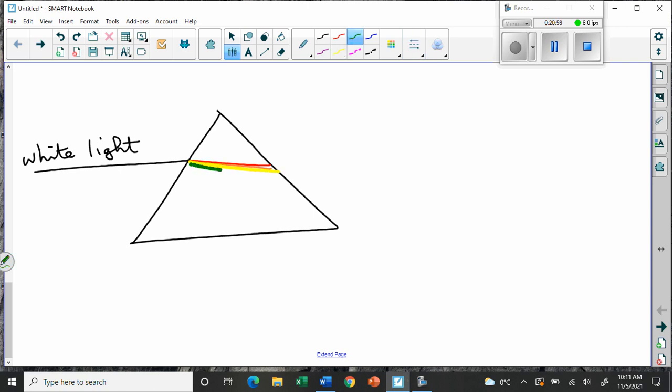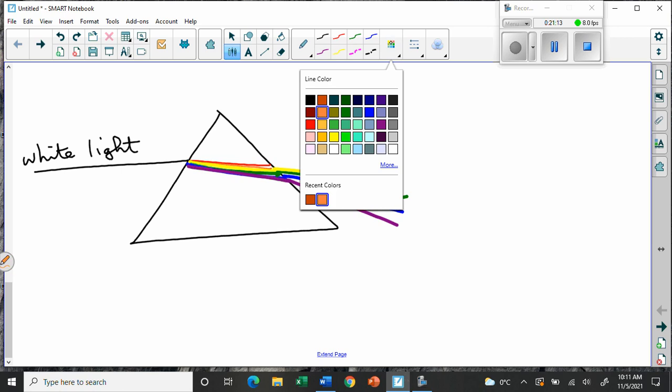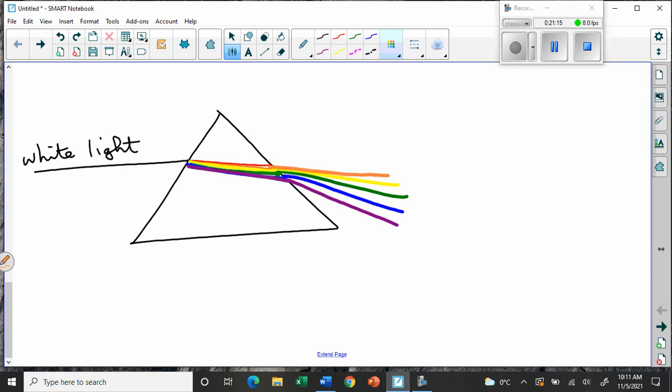I'm just going to forget about trying to get the small lines here. Blue, violet. And so what happened was this. The white light that was shining in was bent into all the colors of the rainbow. And maybe you've seen this at home. If you have like a chandelier above your table or a crystal of some kind, anything that is plastic or glass that light can go through, but it bends, you get little rainbow effects. Have you ever noticed that? You get little rainbows on things when the light hits them.